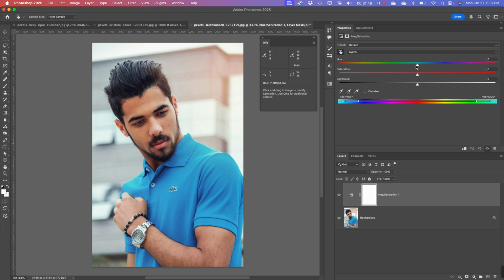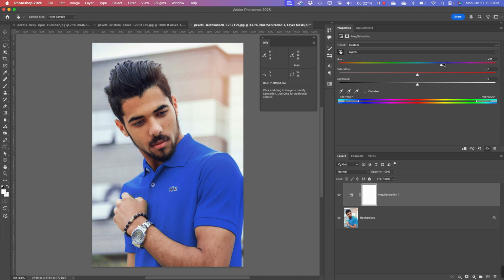So now if I go and change the color of my shirt, I can change the color of blue, and it does not affect the rest of my image. I can go this way. Let's just go up here and make that purple.